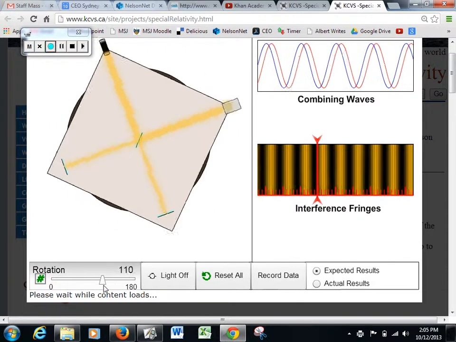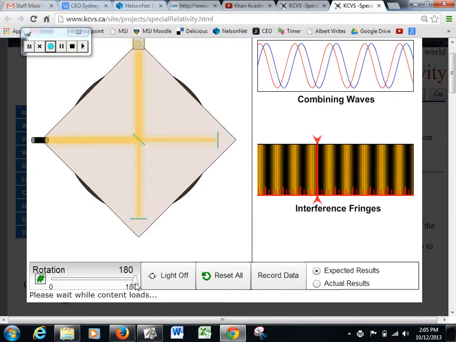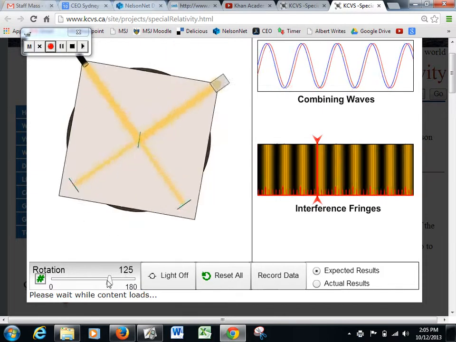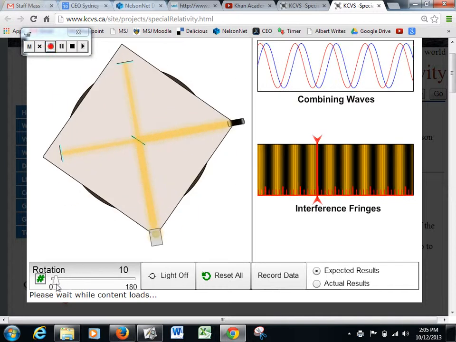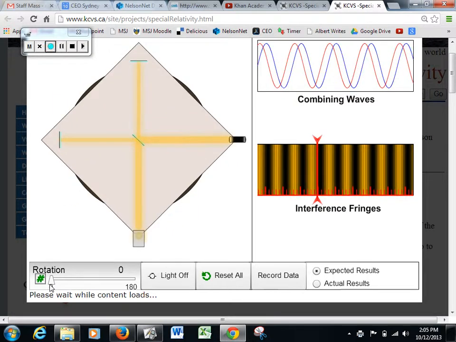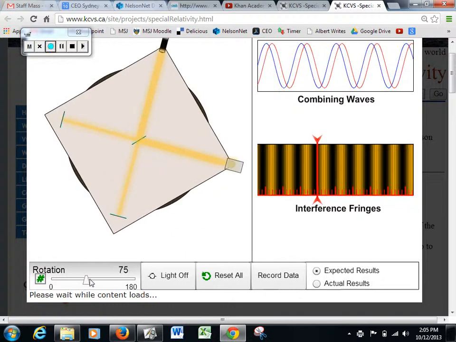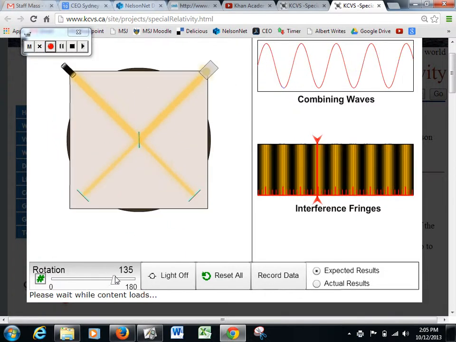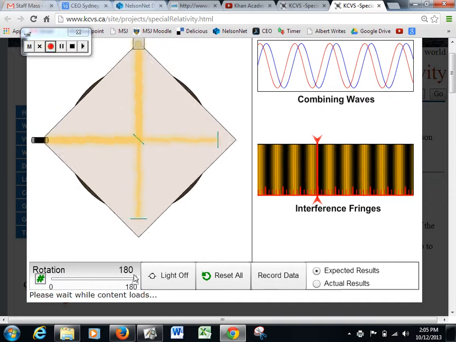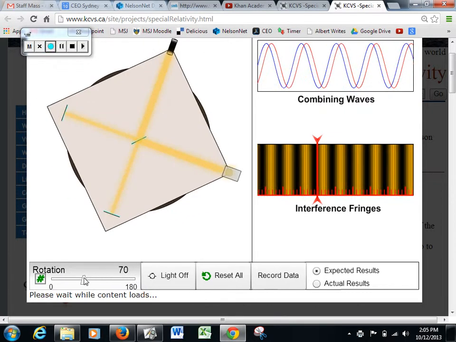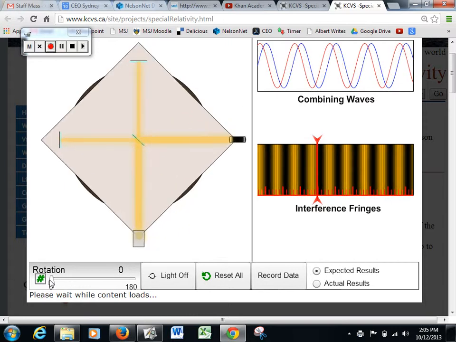So just looking at the combining waves, as we rotate it a full 180 degrees, we're expecting this to go. And as a result, with the two incoming waves having different arrival times, we should see, once again, if I rotate it around, the interference fringes should actually start to change. So going backwards and forwards as we rotate it, we should see a total shift forward and back of the interference fringe. So that's what Michaelson and Morley expected to see.